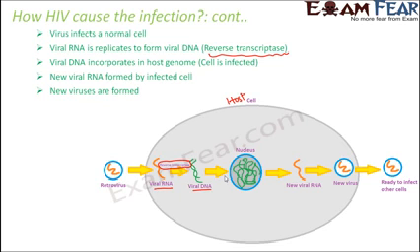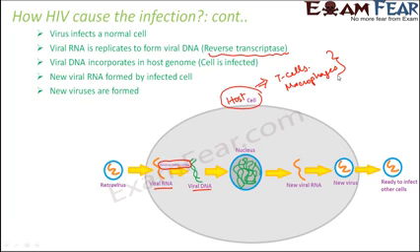Now this attacks the macrophages and the T cells, that is the host cells. So these are the host cells. Now these host cells which we are talking about are mostly the T cells and the macrophages. And what are these cells? These cells are an important part of the immune system. Now as the infection spreads, what happens? The immune system gradually gets damaged because the cells of the immune system are getting infected with this HIV virus.